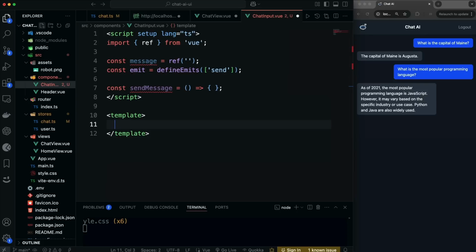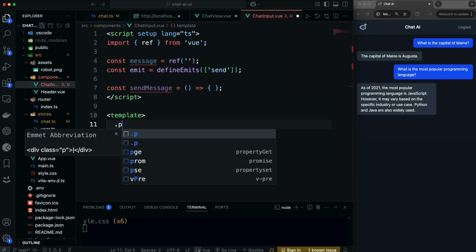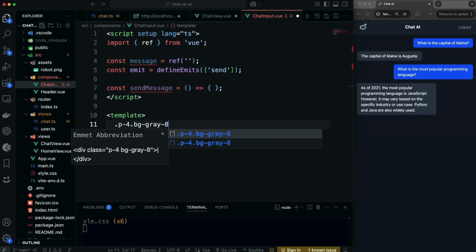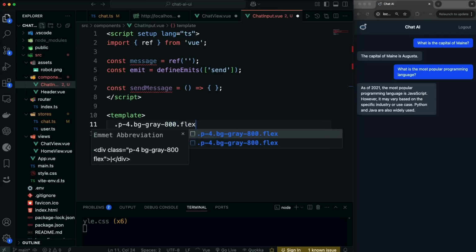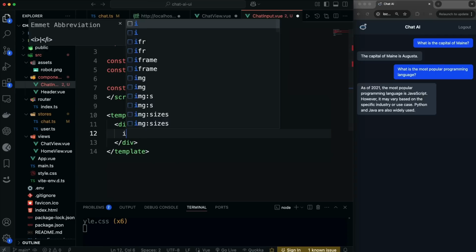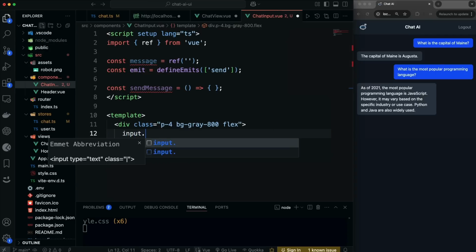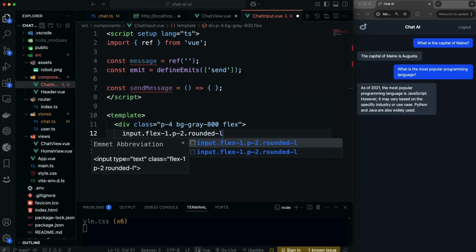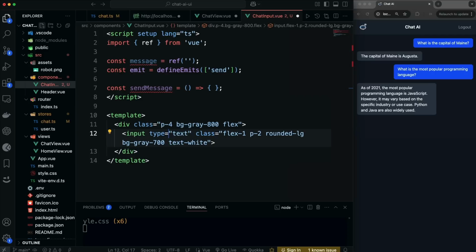So in our template, we'll have a class of p-4, bg-gray-800, and flex. And then in that div, we're going to have our input, add a couple classes here: flex-1, p-2, rounded-lg, bg-gray-700, text-white, and then I want to have a focus class as well.